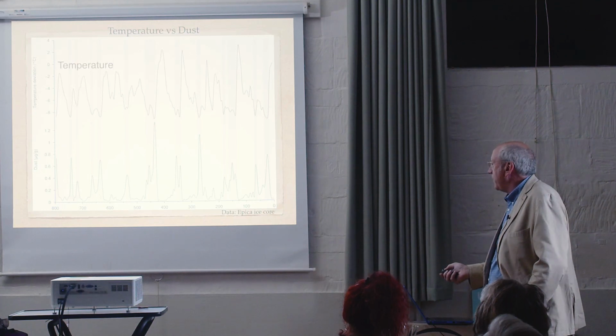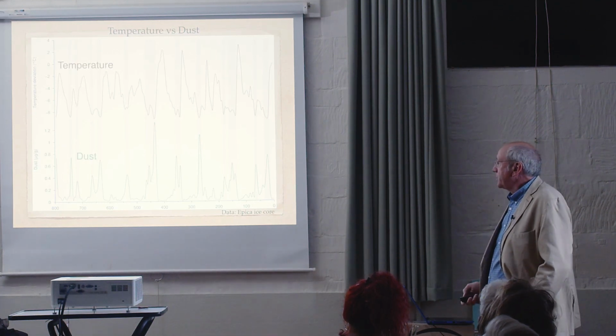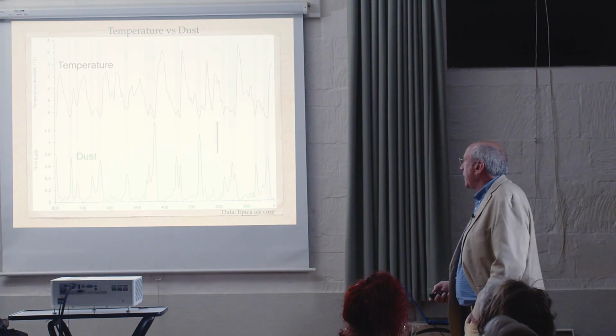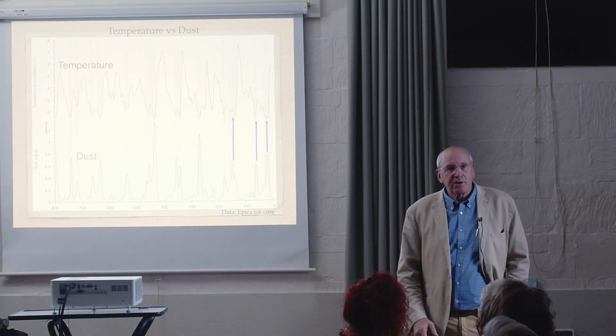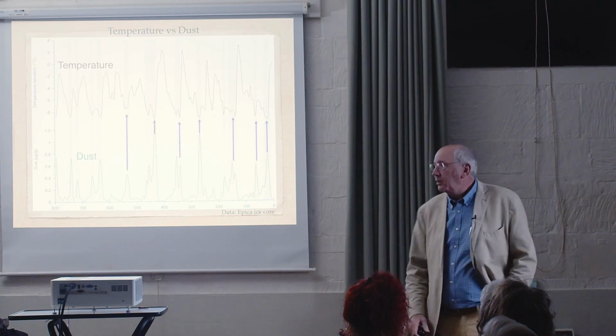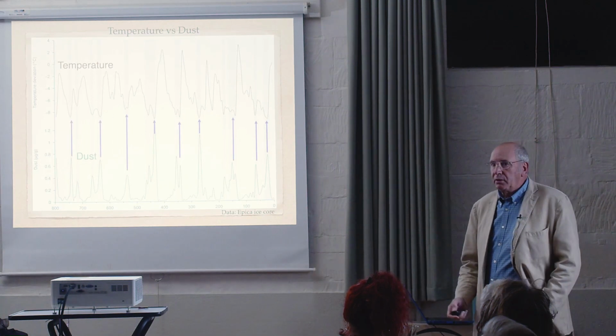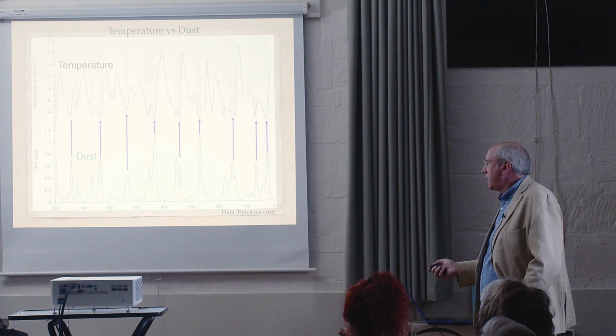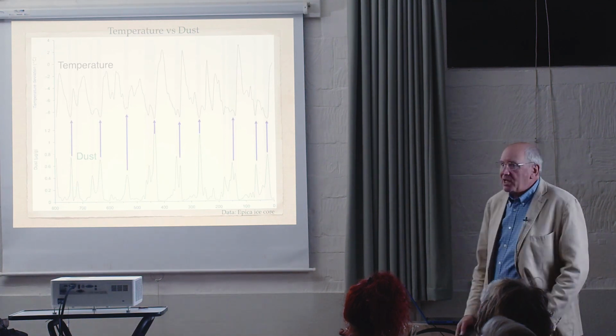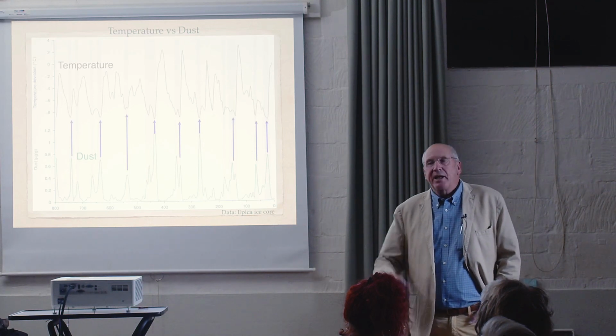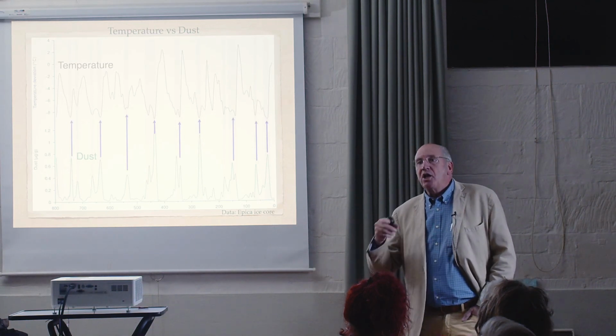So let's look at temperature versus dust. Again, this is from the Epica ice core. Temperature versus dust. And every time we get high dust, we get an interglacial. We get warming. So every interglacial there has ever been in the last million years has been preceded by 10,000 years of dust. And it's the dust on the ice sheets that causes the warming, not the CO2, which is the standard argument that they're still trying to push in all of the climate papers. But that is what causes interglacial warming.